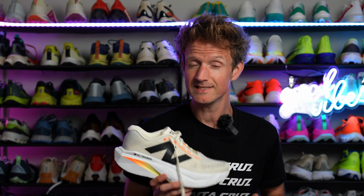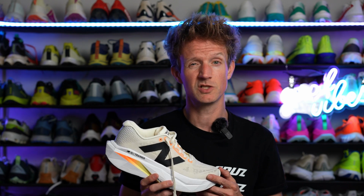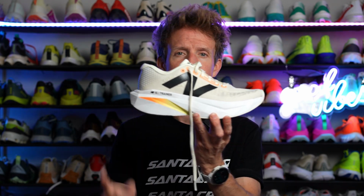They cost $180. I'll let you know if they're worth that price tag at the end of this review. And by the way, that's pretty good for a super trainer like this. They weigh 9.3 ounces or 264 grams for a size US men's 9. That's my pair. They have a 6mm drop from heel to toe.